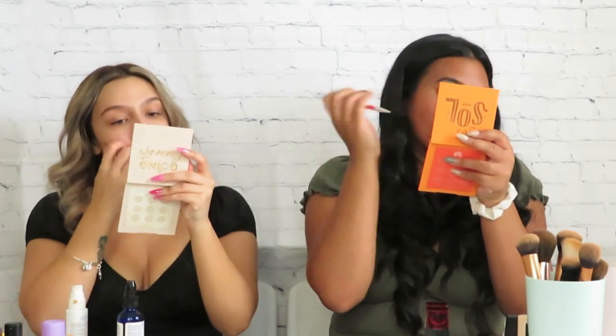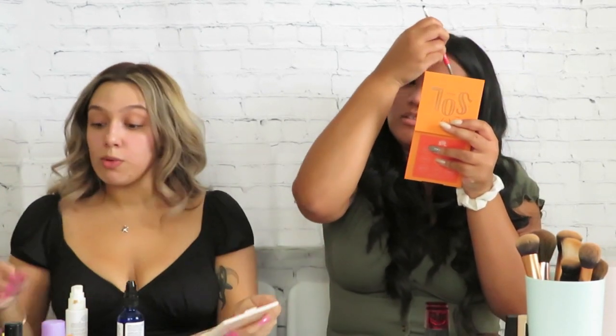But I'm basically using this serum from Heritage Store. I got this at Ulta. It's their rose castor oil serum. I would not use this if you're oily at all, because it's heavy and it's really tacky. But I feel like it makes your makeup stick onto you because it's so tacky. And this is literally the only thing that works for me, that won't give me lines, or sometimes my face will literally peel throughout the day. That's how dry I am. So this really helps me with that. So if you're dry, pick this up because it's really good.